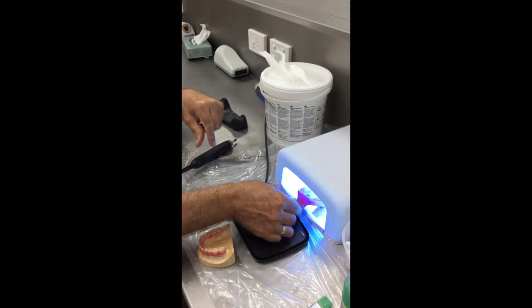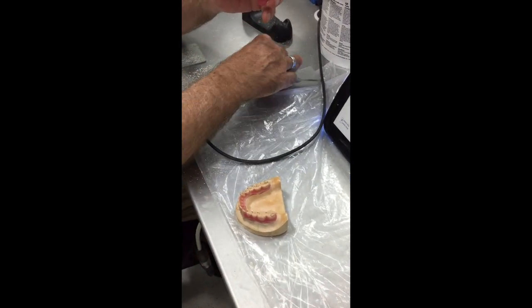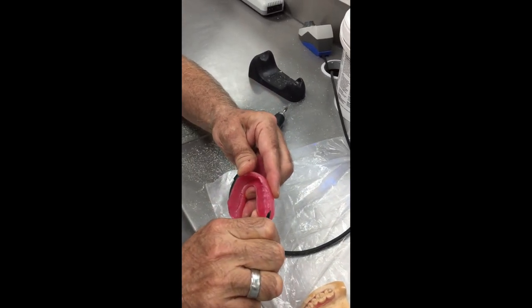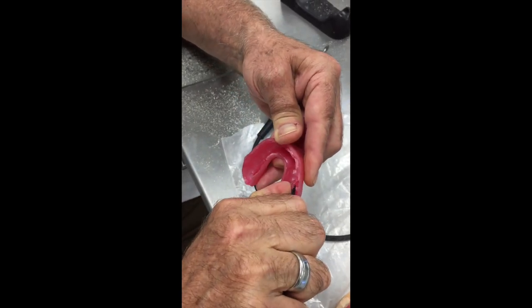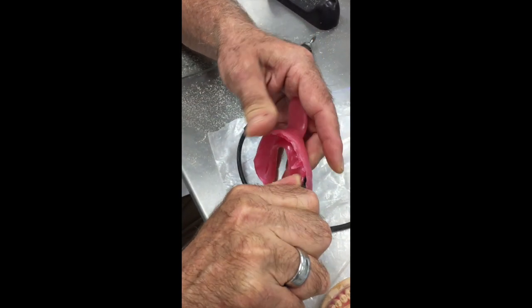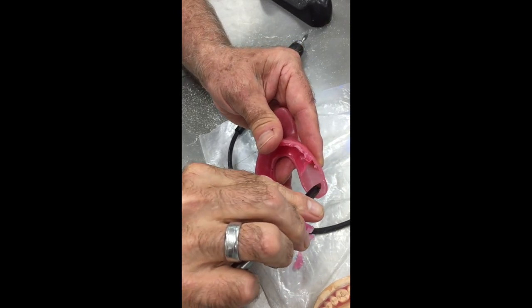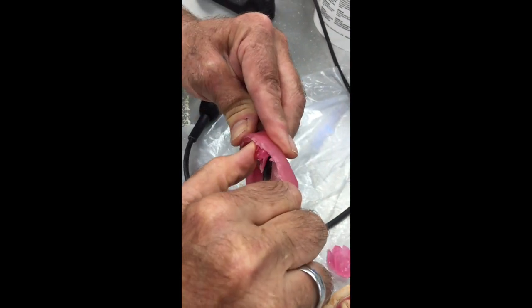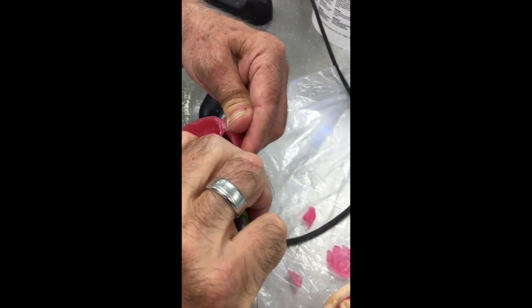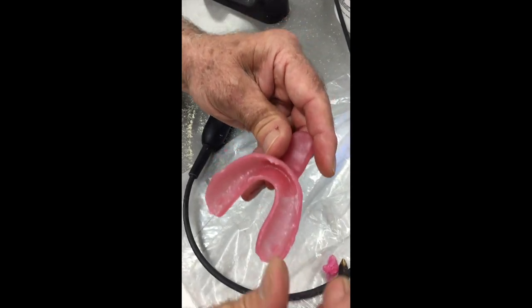Okay, so we've now taken the tray off, we've turned it over, and we've cured for another minute on the inside like so, and we're ready now to take the wax spacer out of the tray. So we're just going to go around and lift that out, and hopefully it will come out in one piece, particularly if the tray is still a little bit warm from being under the light. And you'll see now that we've got these tissue stops that are nicely cured, because we reversed the curing, lifting out all traces of the wax. And we end up with the tray that's finished like that.